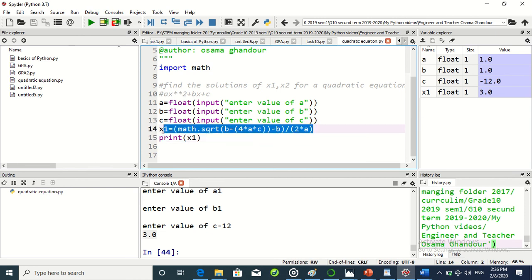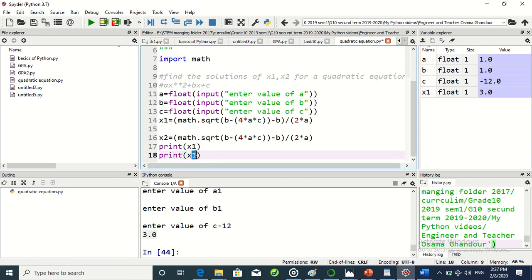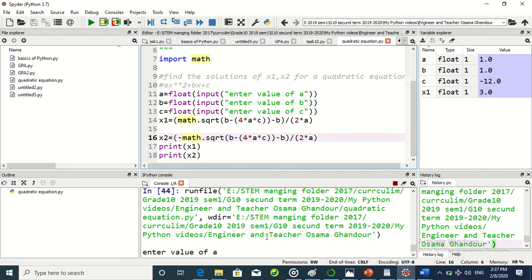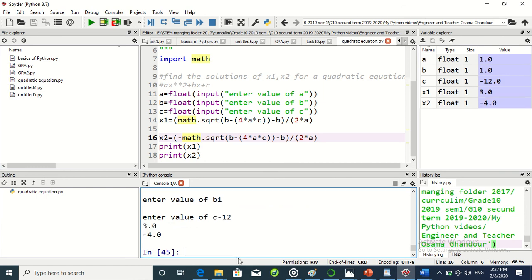Try the second one. The second one will be here, and change this to x2. And then take this one from here and here, Control V, Control V. And for this solution we will change here to be plus minus B. There is one plus. This is minus also. Take minus. So we will take minus here. Start here. One, one, minus 12. So the first is 3 and the second solution is minus 4. This is true. Thank you for listening.